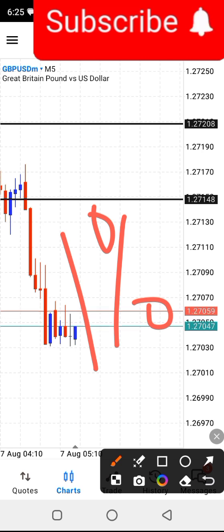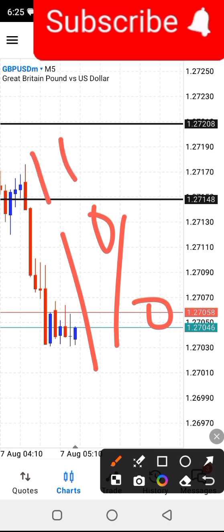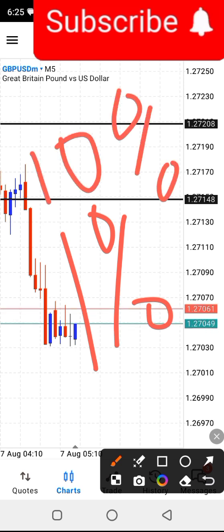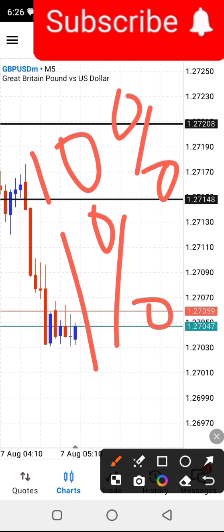Let's say you're already close to maybe 7%, you're 7% up, and you're trying to make a 10% profit target. When you're 7% up, you already have enough room, so you can increase your risk from 1% to maybe 1.5 or even 2, depending on how certain and how solid your strategy is.